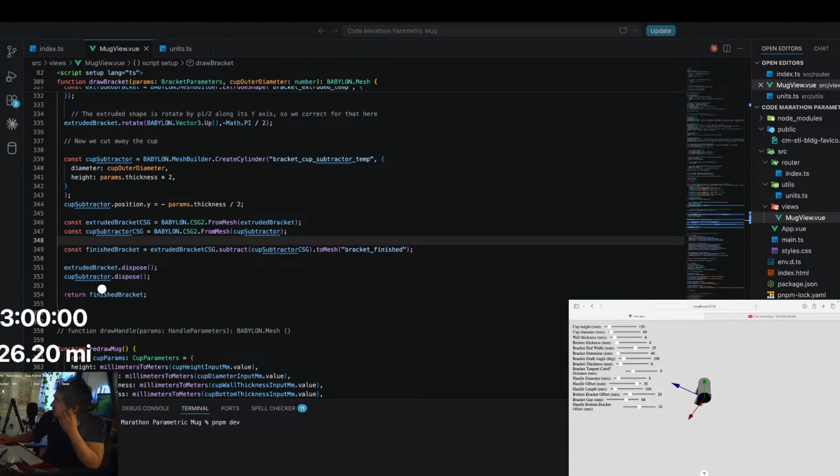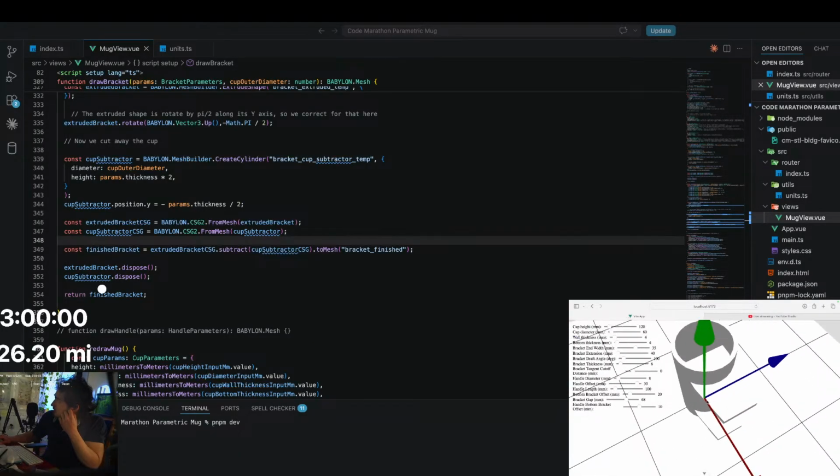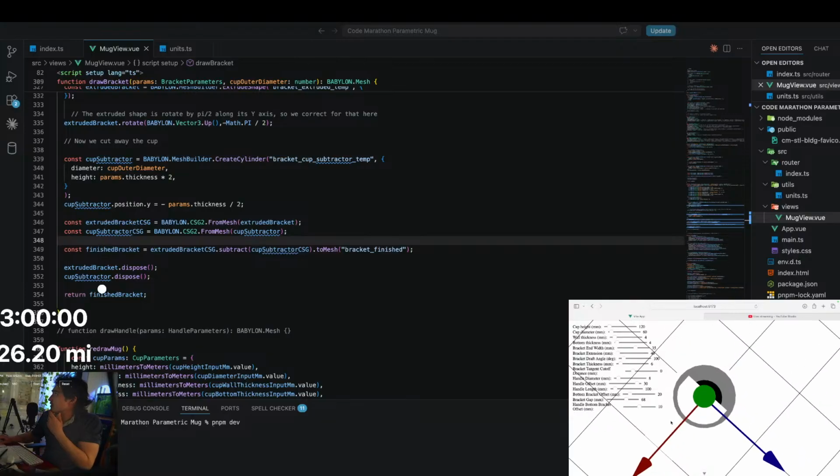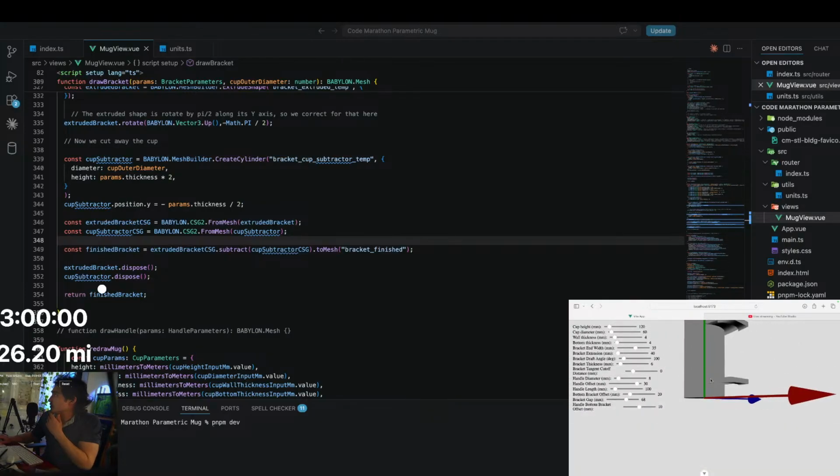It looks like that didn't fix the situation. That's interesting. It actually does look like there was a cut made in the wrong place. So that's also good to see.